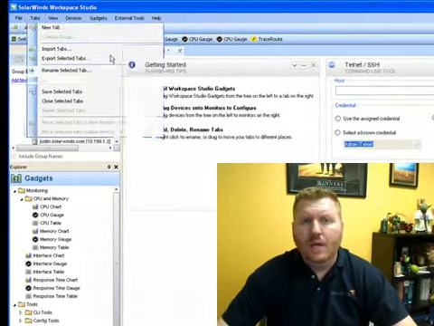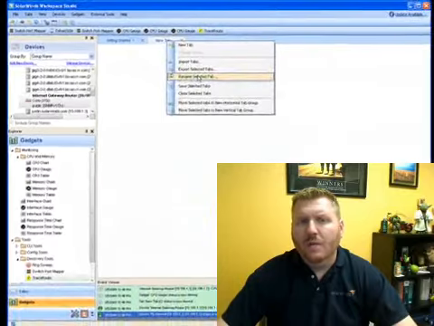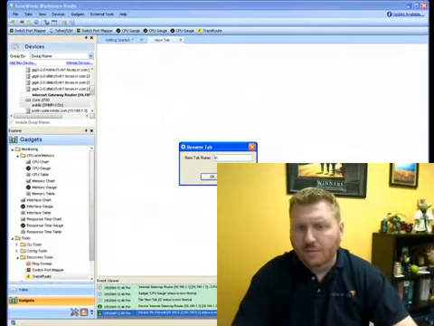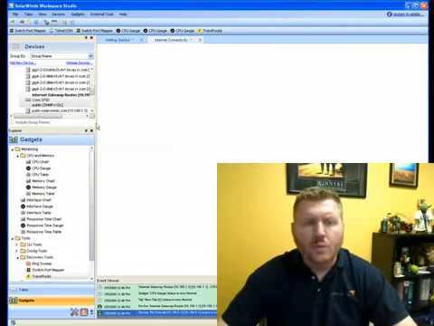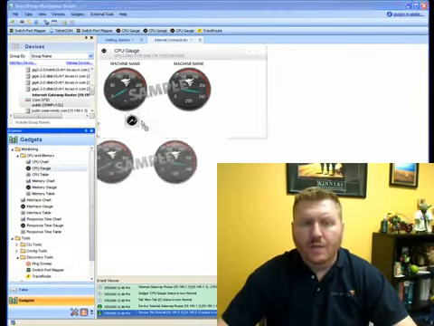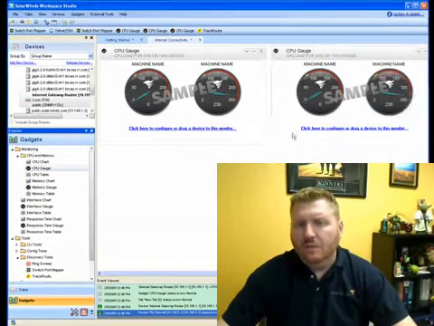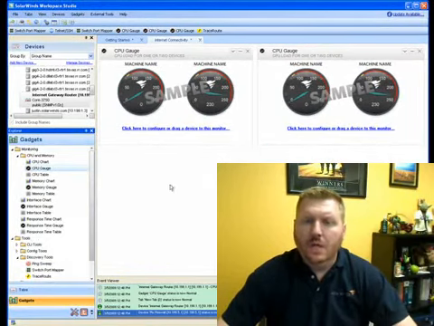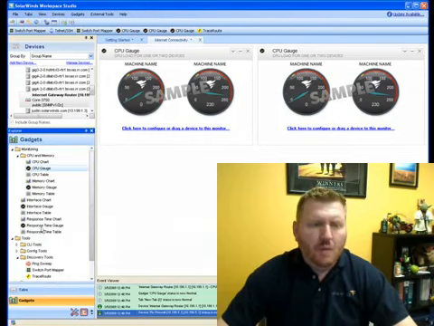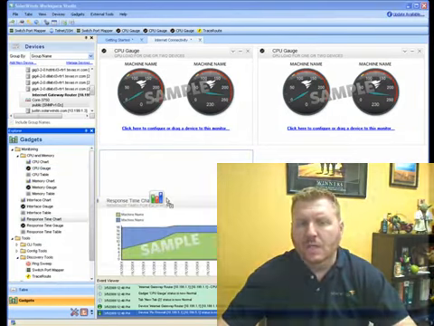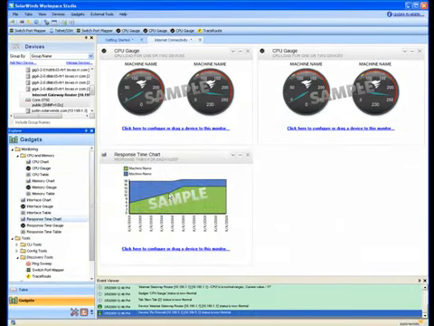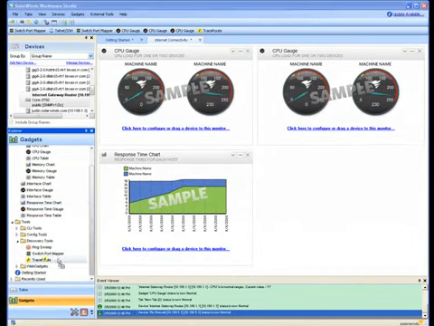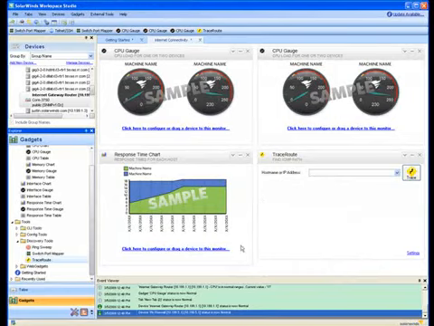I'm going to create a new tab and name that specifically for internet connectivity. And then I want to grab a few gauges and other gadgets on the page to make this easy. So what I'd want is a CPU gauge for my internet router, one for my firewall probably, a response time chart to demonstrate to me the speed of our connection to the internet to specific sites that my users access, and let's go ahead and grab a trace route as a first step.